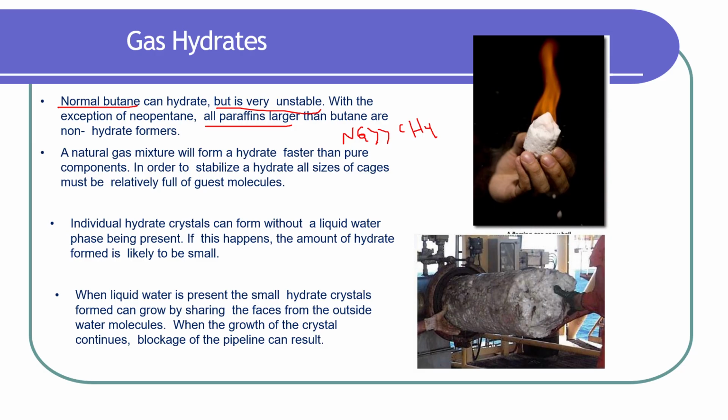Now the gas hydrate, or the crystal hydrate, can also form in the absence of liquid water, but in this case the hydrate size will be much smaller. In case you have liquid water, the hydrate formation will be much easier, and the growth rate for the hydrate will be much faster. So the presence of liquid water will promote the growth of large gas hydrate crystals. Meanwhile, the absence of liquid water will also allow formation. If you have only a slight amount of liquid water, or no liquid water and only the vapor phase, you will again form the gas hydrate, but it will be in smaller size.